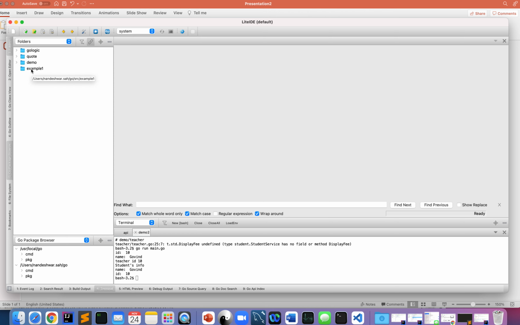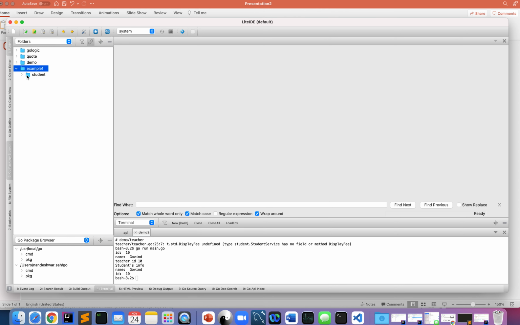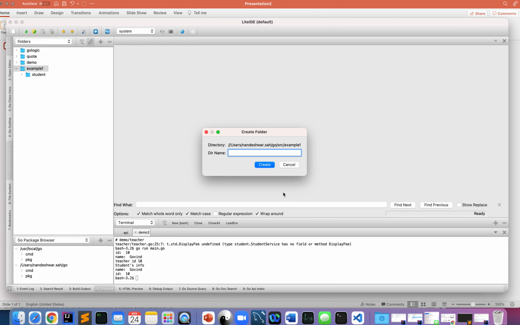Here there is a project, example 1, and what I'm going to do here is create a package. So let's see, new folder, and a package called student, and let's create another package, teacher.